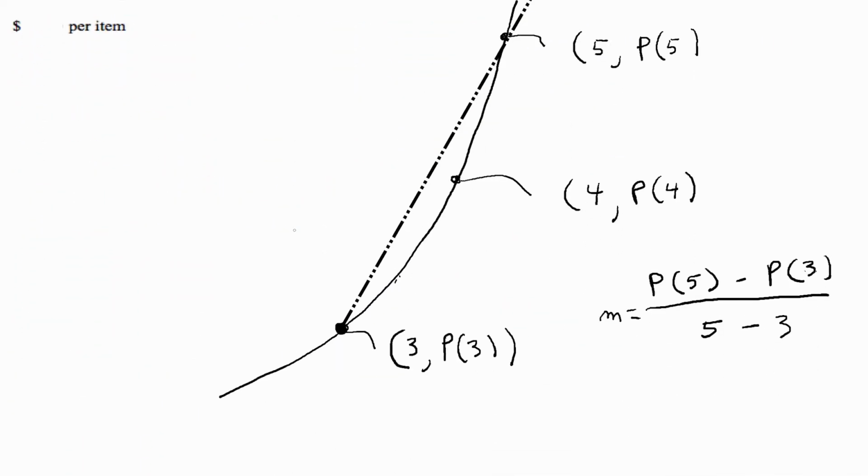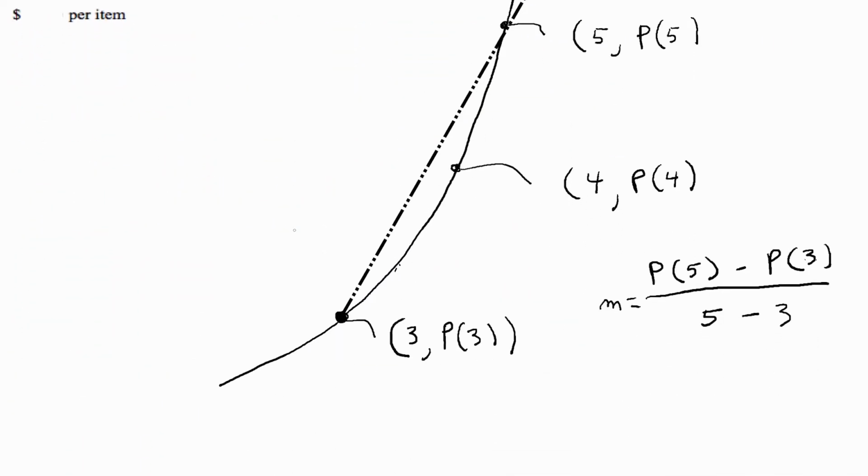Now the next question, we're going to answer the same question from 3 to 4. So what changes there is the following. What changes is the picture, for example. We're going to be finding the slope of a different line, and that line will be this one. You see the picture is accurate in the sense that the line actually has a lesser slope.